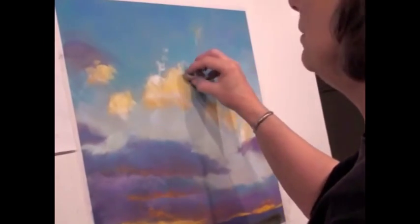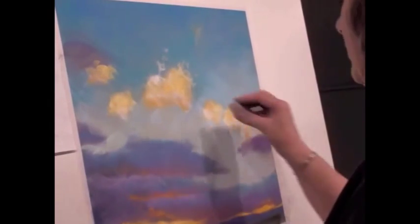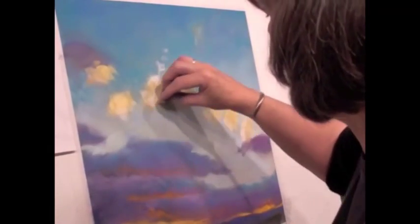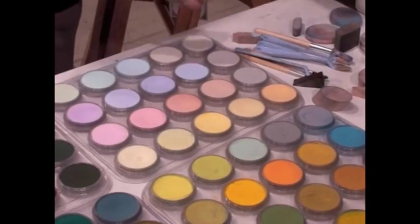Getting the dancing quality of these soft clouds, which are the stars of my show here, so. Exciting.